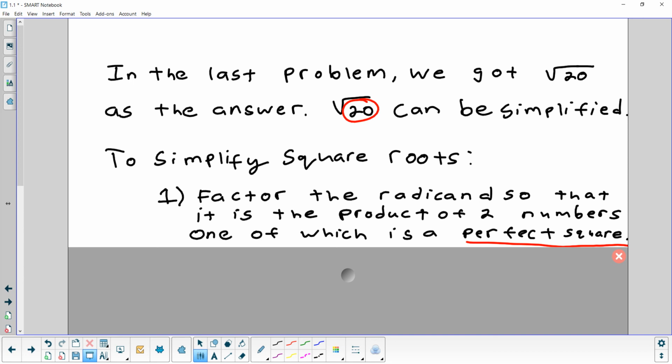James? A number that can be put into a square root and come out with a whole number. Yeah, a number that you take a square root of and you don't get a decimal as an answer. All right, so numbers like 4, 9, 16, these are all perfect squares. Can anyone think how you can write the number 20 as a product of two numbers, and I need one of them to be in that list? So yes, you could do 2 times 10, but that won't help. 2 is not in that list, and 10 is not in that list. Yeah, 4 and 5. You can write it as 4 times 5, exactly.